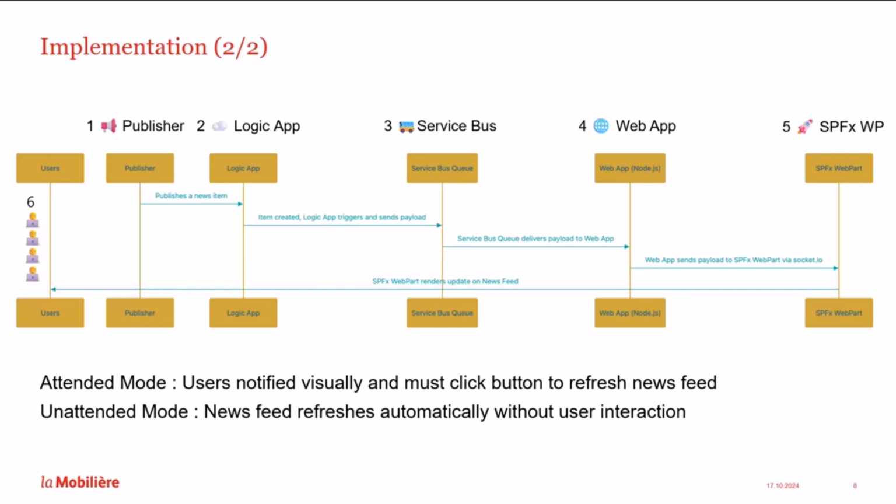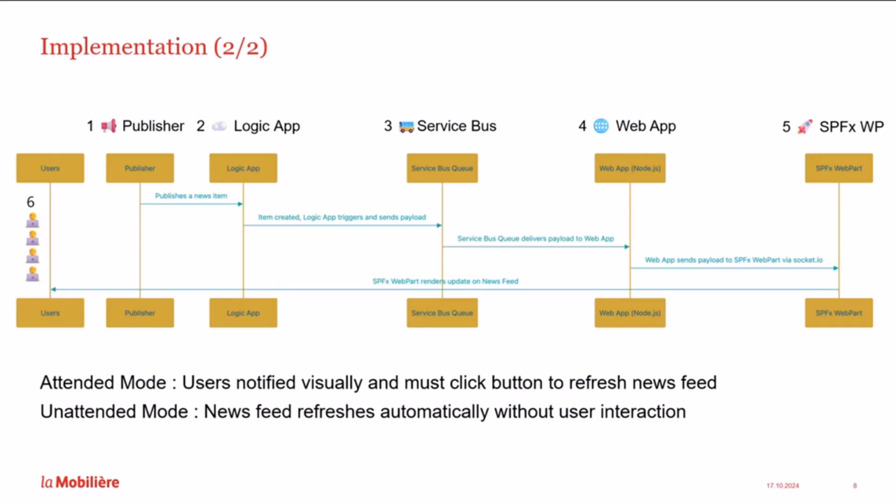The Service Bus Queue is just a bus. It's a data layer connecting the logic app to the web app, and it forwards the message to the web app. The web app listens to the service bus and gets notified instantly. It also works as a socket server, which enables a connection to the SPFx web part, which is on the start page, for example, of your intranet. That's how we have configured it on our intranet. And it gets the events and forwards them to the SPFx web part.